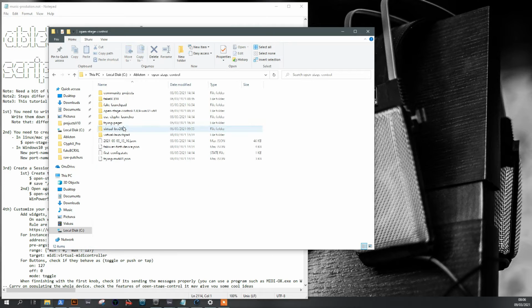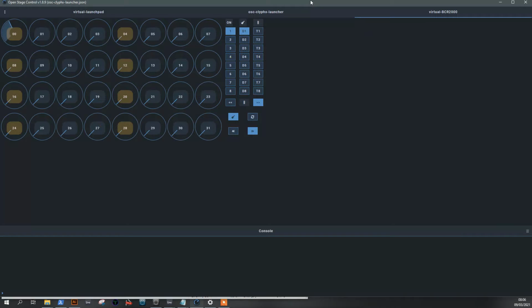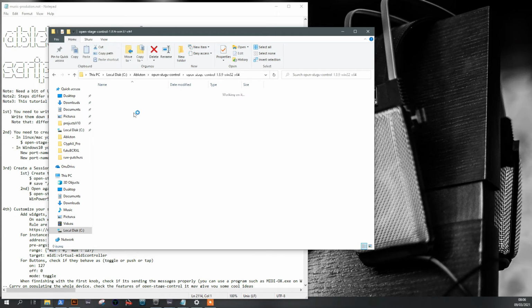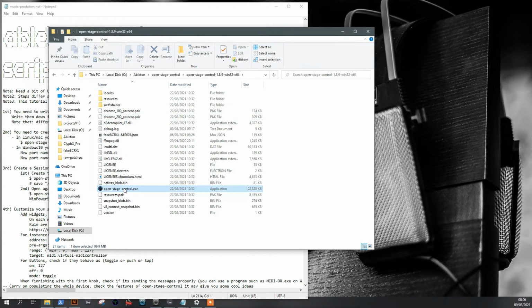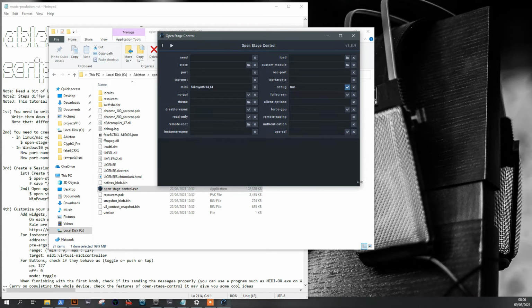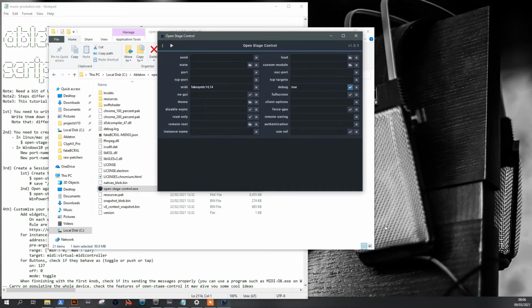You can open the program with the executable. It will be like this. You should follow the documentation online. It's pretty complete, but you need to actually try things. This is what it would look like. You have to configure a couple of things in here in order to communicate, to make your templates.